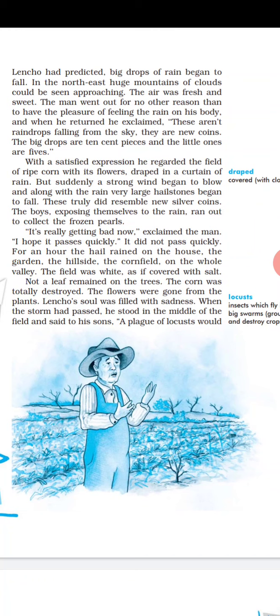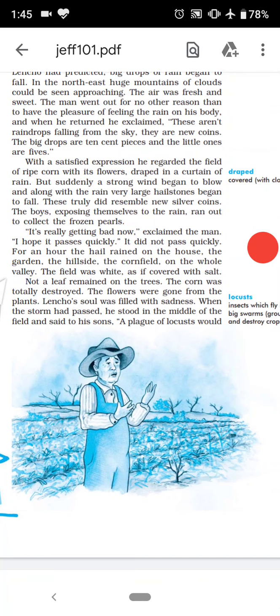So, in the second para, the writer says, calling his wife woman, Lencho told her about his expectations of rain. She was preparing dinner. She called her sons for dinner. During the dinner, it started raining.